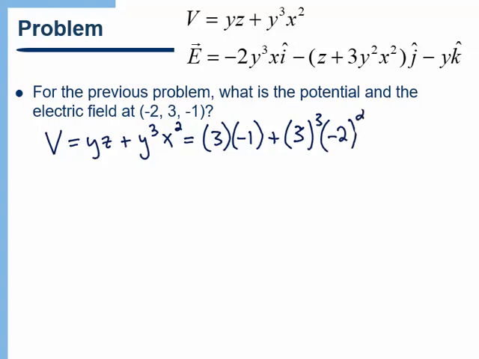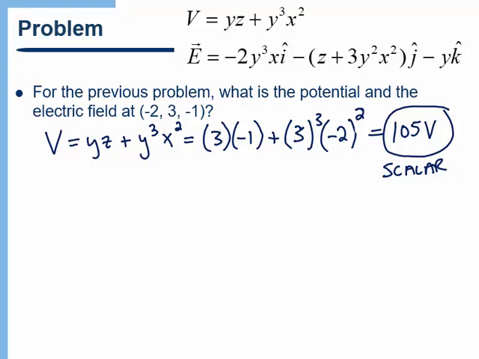And again, if you want to stop and try this one on your own before you look at the answer, that's always a good idea. When I calculated the math, I got just 105 volts. So remember, electric potential has units of volts. And notice it's a scalar. It's just a number. It could be positive or negative, but it's just a number.